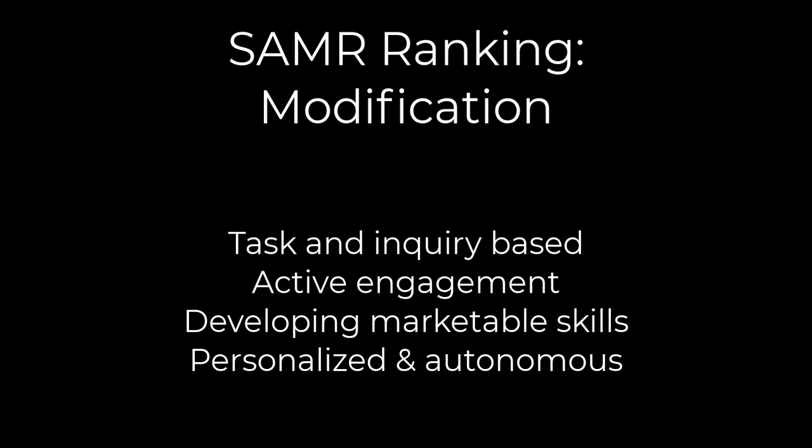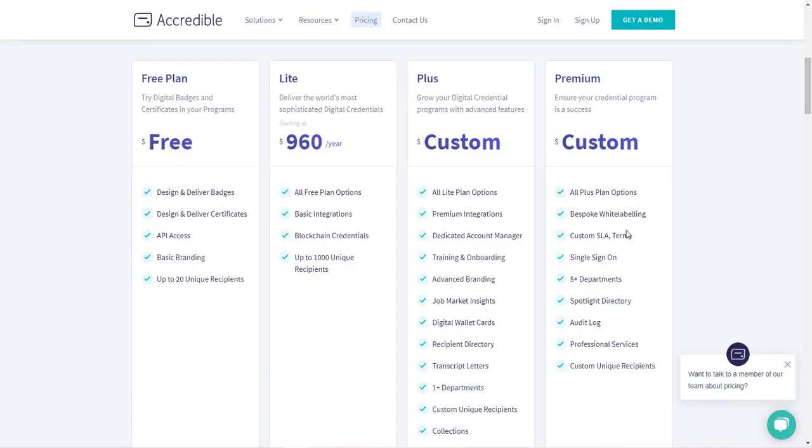In my project, I'm including some reference article materials, and I also think the learners would benefit from access to a teacher for questions. So this is a much more effective way of building real-world skills than a traditional knowledge evaluation model. For my project, I'm using the trial plan for this tool, which allows issuing accreditations for up to 20 recipients. The paid plans are based on how many recipients there are per year and range from $960 per year for 1,000 recipients to $8,000 plus per year for 8,000 recipients.